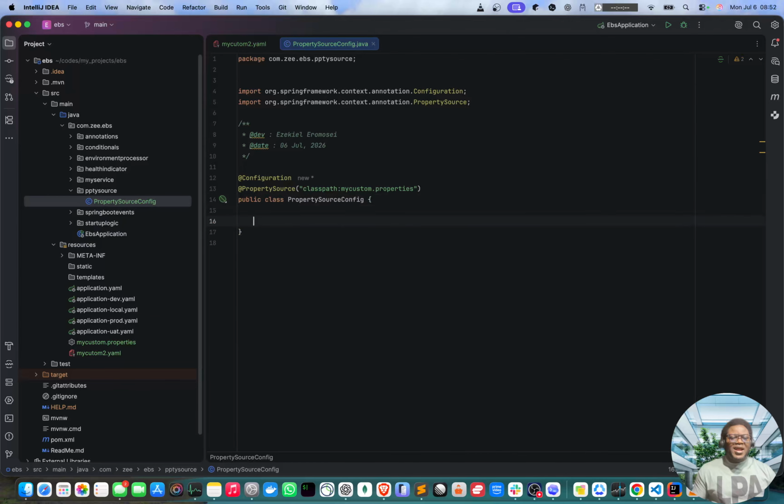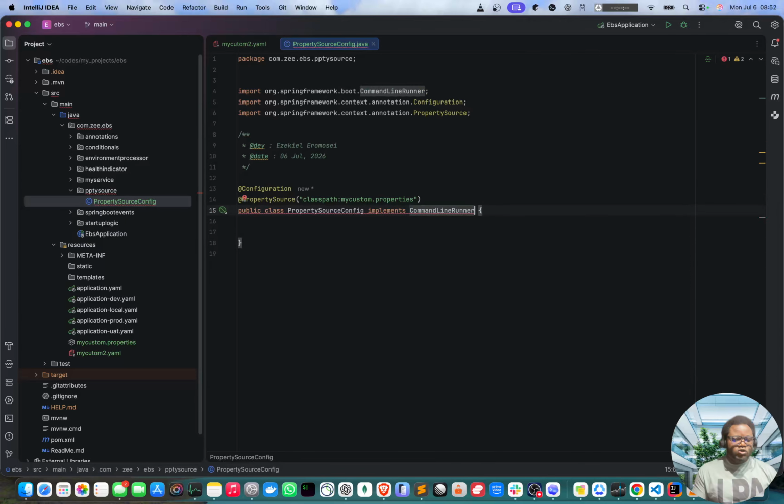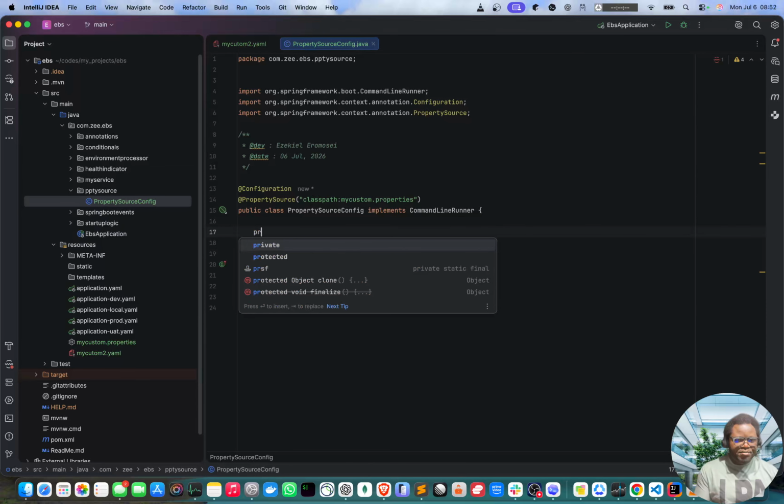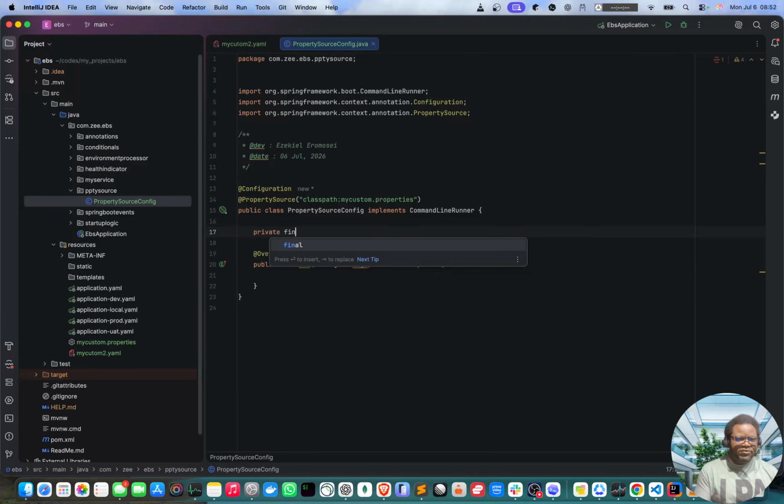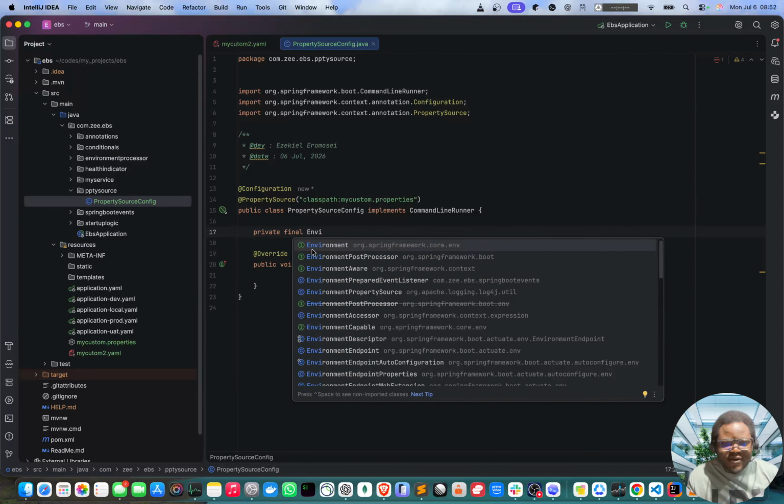Okay, so the very next thing, what I would do in this case, I'll just implement CommandLineRunner that can immediately help us print something, right? So that way when the application runs, it basically can load it up. I'll be able to see if the property works or not. So then I will basically inject private final Environment. Remember, this Environment is from org.springframework.core.env, right? Please be very, very careful of that, because I know sometimes you could be using some other libraries and they have this Environment, so you need to be careful about this particular import.